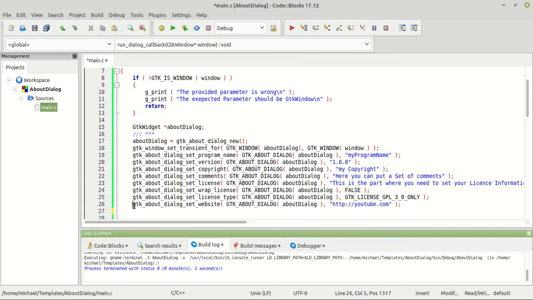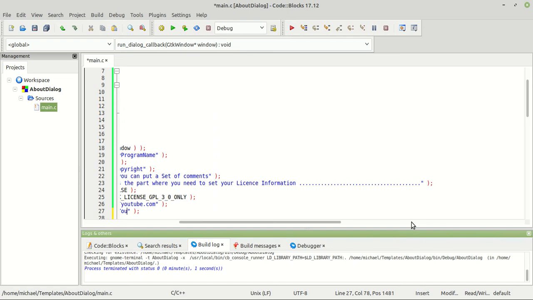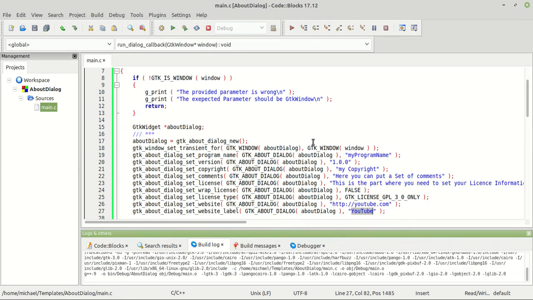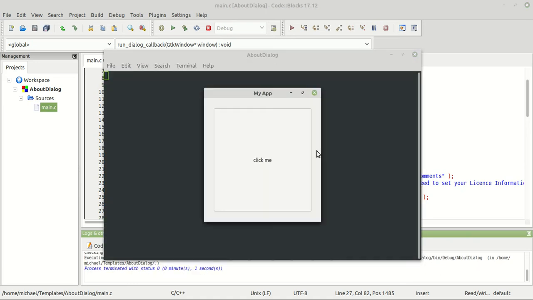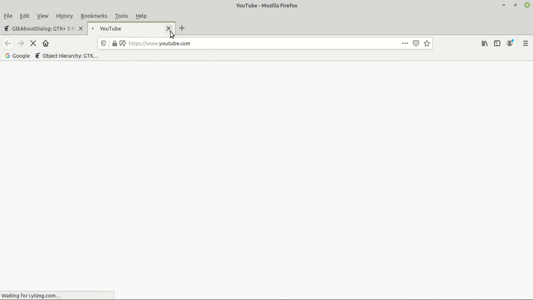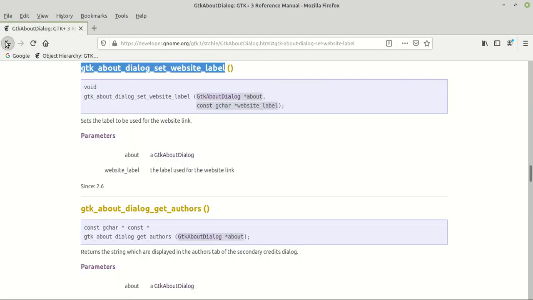So basically we are going to change website with a real name, and of course we are going to provide a YouTube name. We just call this function and we set, instead of that website, a name that is better for reading and understanding. Now watch, you see now it says YouTube, and I click on it and it works fine. So basically this is what this function does.